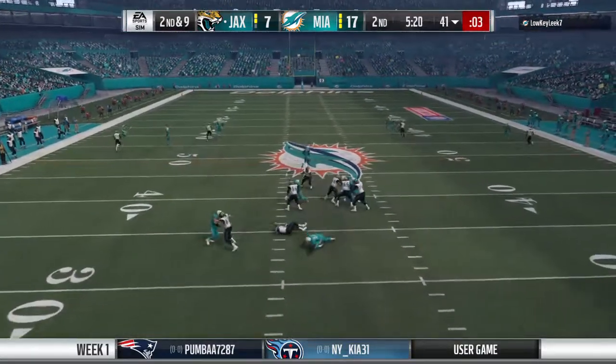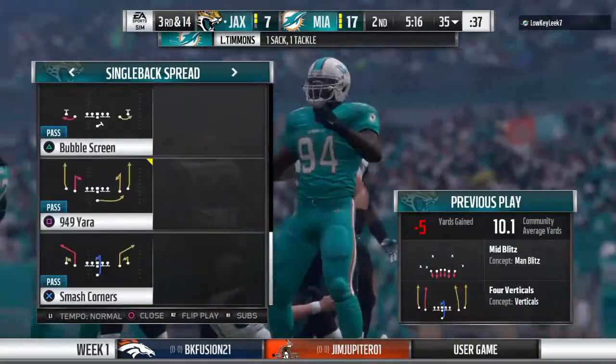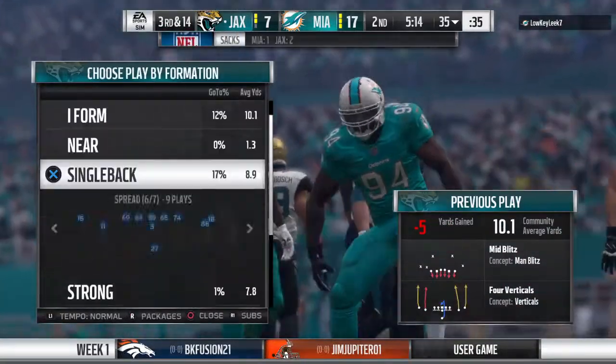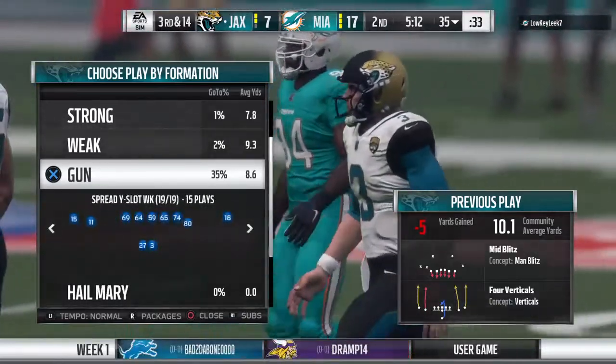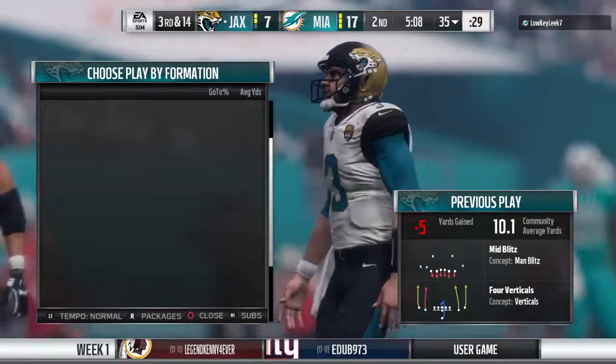Now they'll switch it up here and look to throw. Under a heavy rush, and down he goes. Lawrence Timmons. Tough to handle on that blitz. He gets him for a loss of 5.